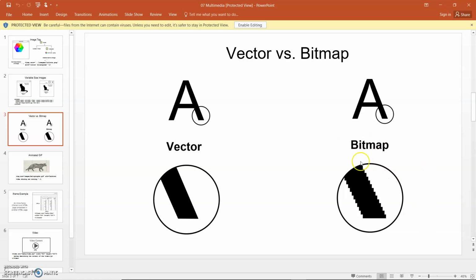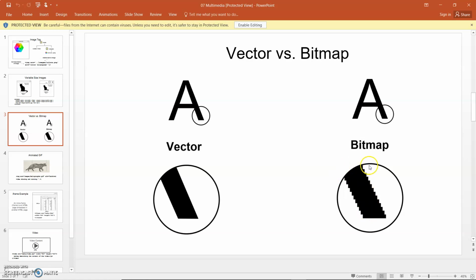All right. Now, bitmap. When y'all made y'all's games and you created your characters, you had all those little squares, and each one of those was like a bit. Each little box was like a pixel. But with bitmapping, it doesn't create nice diagonal lines.